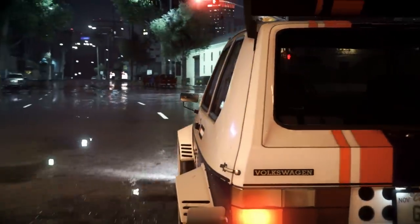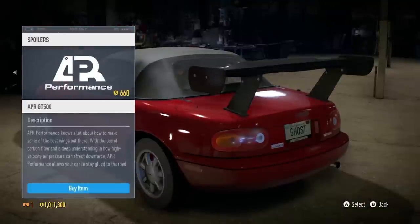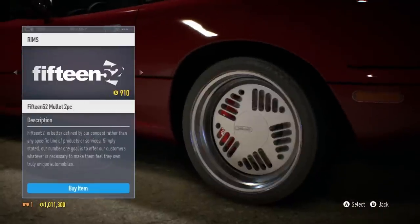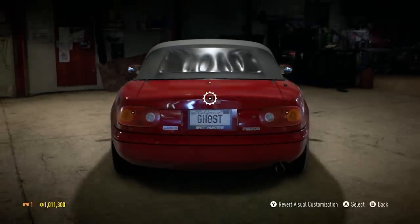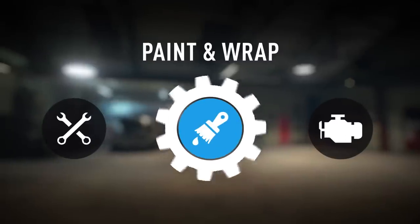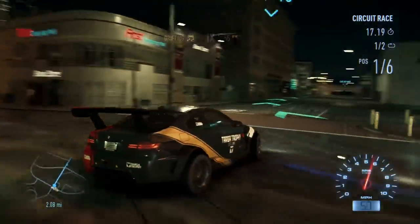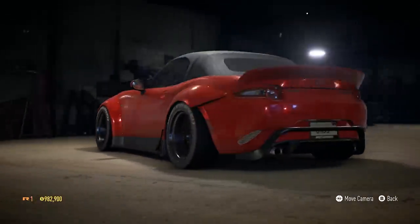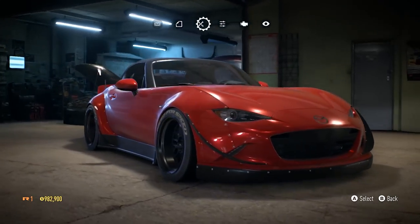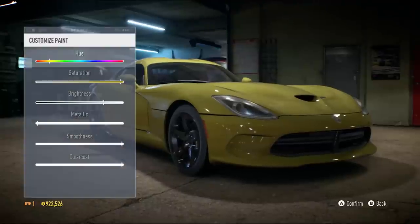If you look at the top of that MX-5, you can see a custom vinyl — kind of a custom vinyl of Mazda Militia. It's cool little details like that which I really appreciate. You could make a matching first-generation MX-5 and a brand new MX-5 — how cool would it be to have matching customized first-generation and modern-generation MX-5s? That'd be legit.